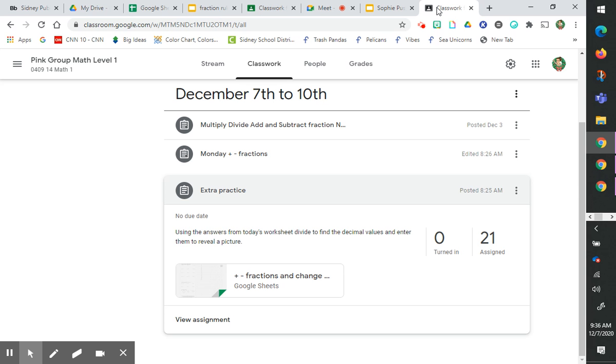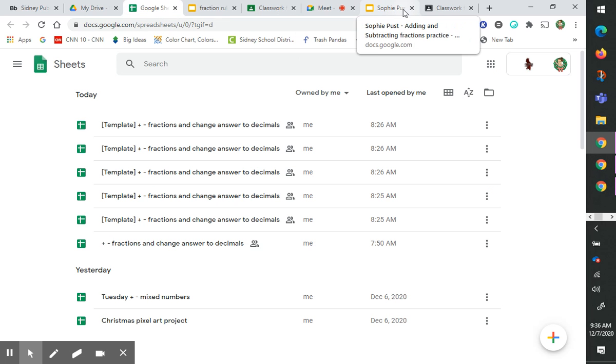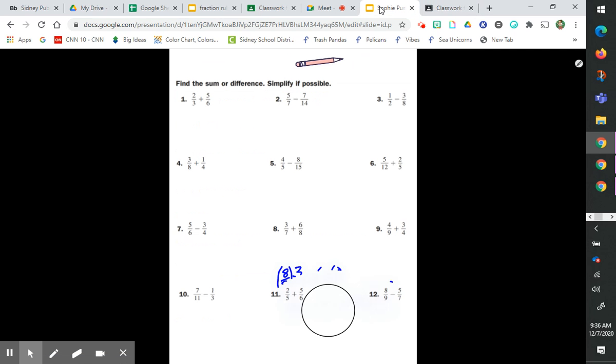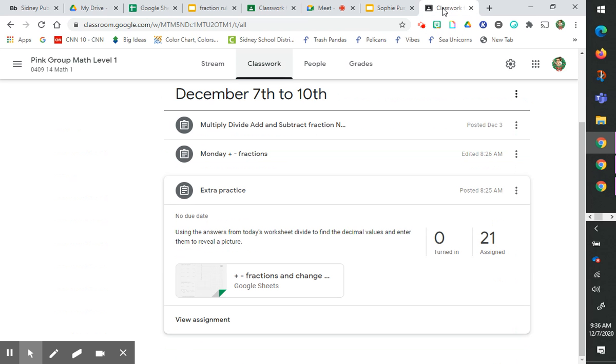Yes, on the minion thing, what happens if you were to type an answer and that was wrong? If you type in answers that are wrong for the minion thing, did I already close it? Oh, wait, Sophie, right there, tap that. No, it's not that one. Okay, if you type the wrong answer in, you won't see any of those little squares appear with color in them. So if you get one wrong, then nothing happens on the picture. So if you're wondering if you got it right, you'll have to watch and see if any more of the little squares appeared when you type that in and hit enter. Okay? Unless I goofed up when I was making it.